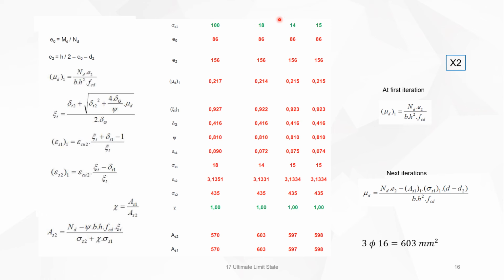So second iteration, we use 18. For mu d, we use the corrected calculations of mu d with the stress that we had as estimate and the reinforcement that we calculated. Again, we check if we are in the right domain. It is possible, if you are not so lucky, that from this step to this step you change domain. Then you have to use other formulas. So we continue. We have now 14 as stress, and we do a second iteration and a third iteration, and we find that the needed reinforcement is 598 square millimeters, so 3 diameter 16 is okay.